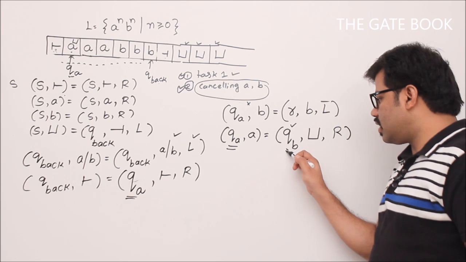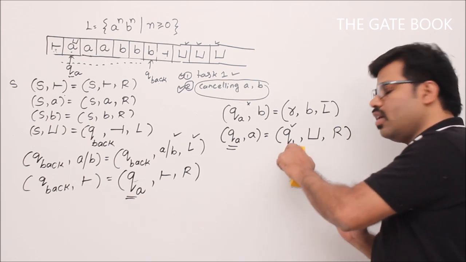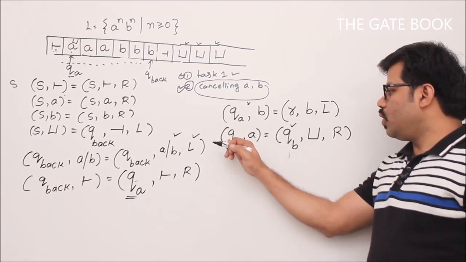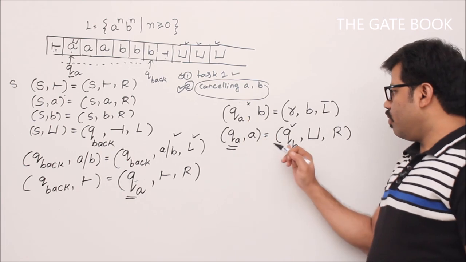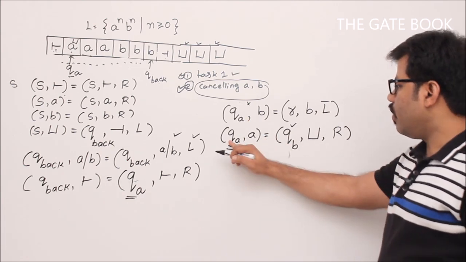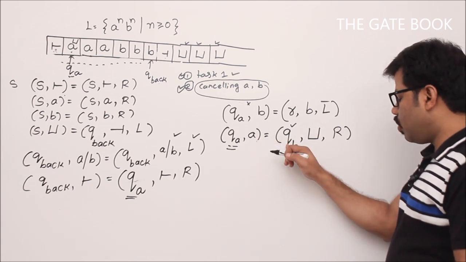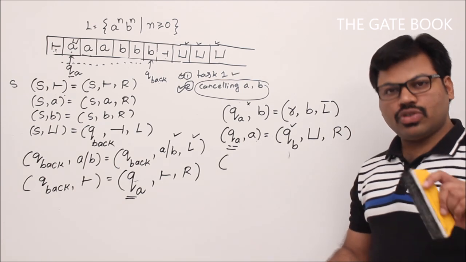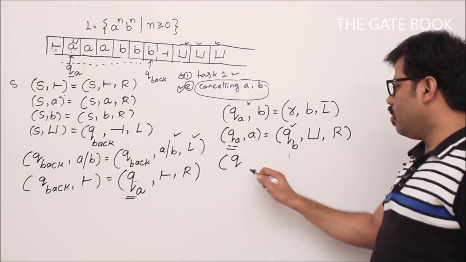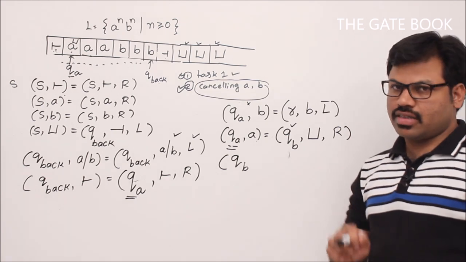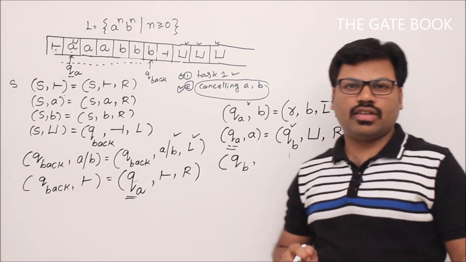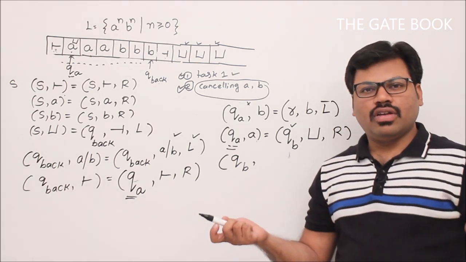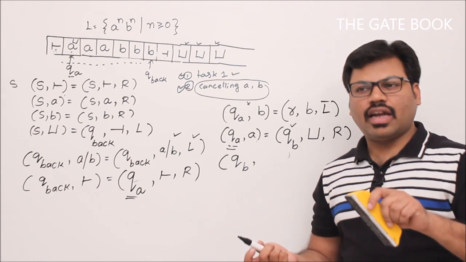Whenever we come to QB, definitely one A is cancelled, then only we give a chance to QB, correct? See here, before coming to QB, we have QA and A, we come to QB and we cancel A, right? Then from now onwards, we should not cancel A's, but we should cancel B. That is the job of QB. Mr. QB, be careful. You should cancel B's. Now we'll ask Mr. QB, how and when do you cancel B? Simple. Whenever I see B, I cancel it and I will inform you.